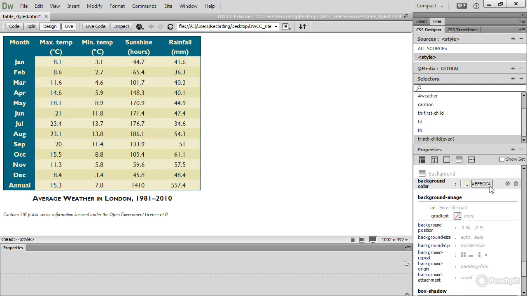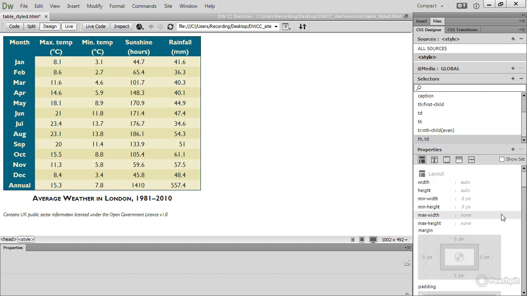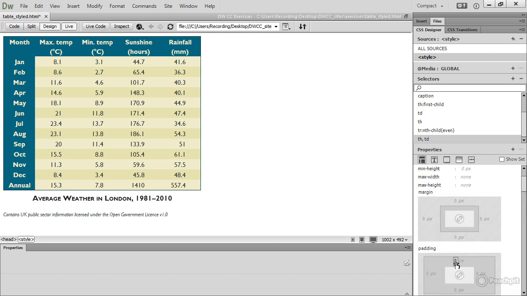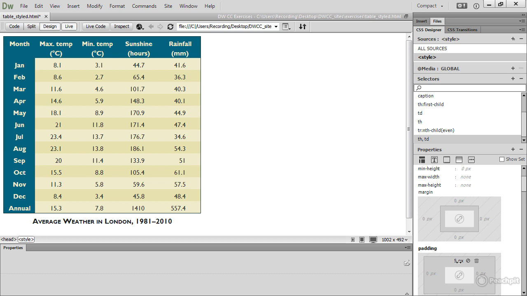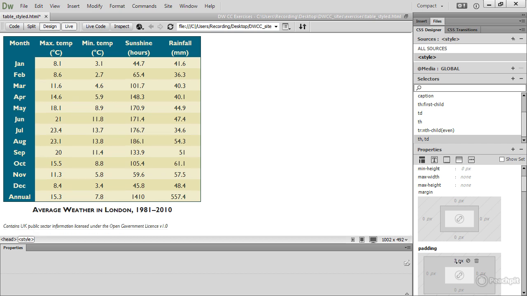And one final touch, we want a little bit more breathing room at the top and bottom of each table cell, so a new style rule for TH, TD, so that will affect both heading and ordinary cells. And in the layout section, in padding, 3 pixels on the top and 3 pixels on the bottom.